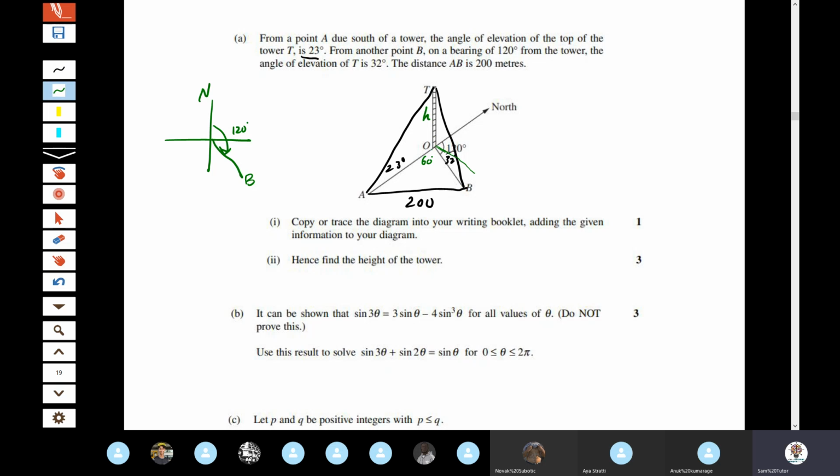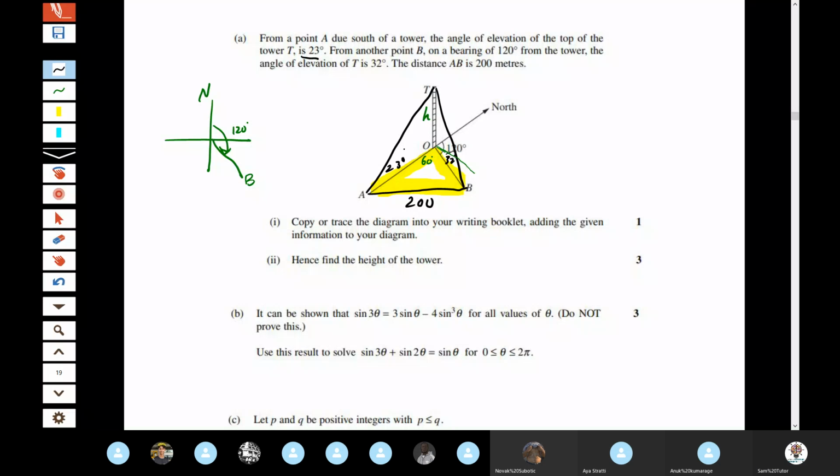And then usually you'll find a relationship for OA in terms of H. Find a relationship OB in terms of H. Use this triangle down here. What are we going to use? What formula for down here? Cosine rule, cos rule, and fingers crossed, and it should work out. That's it. Nice and simple.